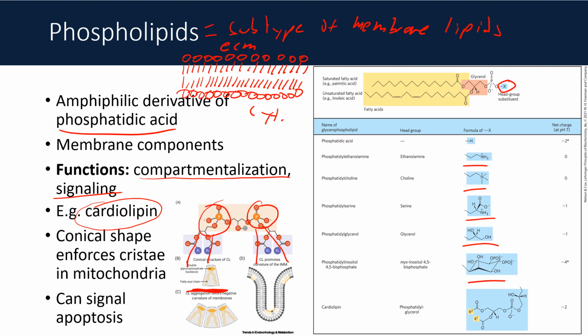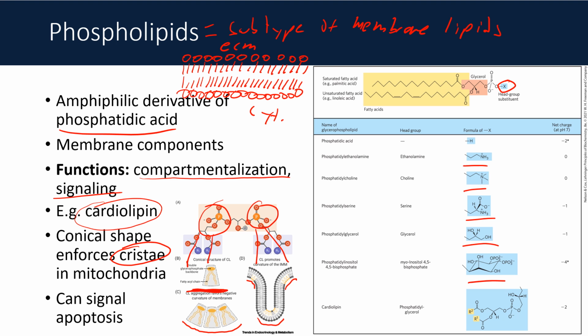And you can kind of envision how if you align these together, that's going to induce a sort of curvature in the geometry of the lipid bilayer membrane that they compose. And that is what enforces the cristae of the inner membrane of the mitochondria, which allows us to have lots of surface area and maximize our electron transport chain potential. So something as simple as the geometry of the fatty acid can install improved functionality inside our own organelles.